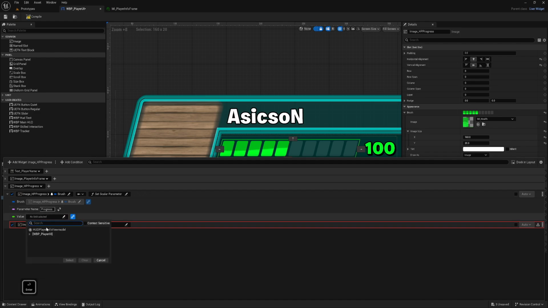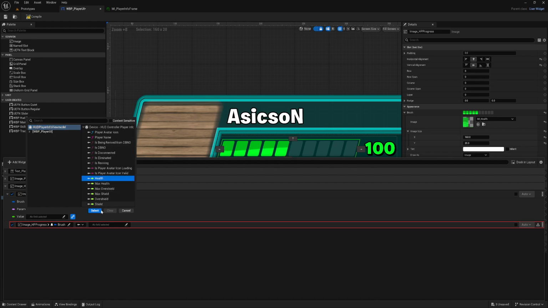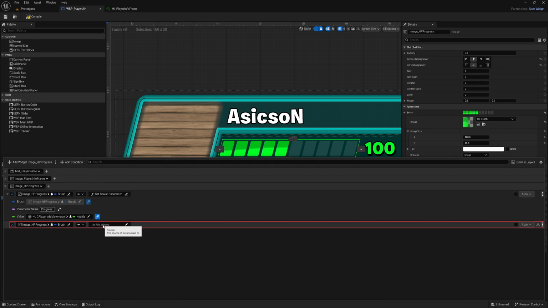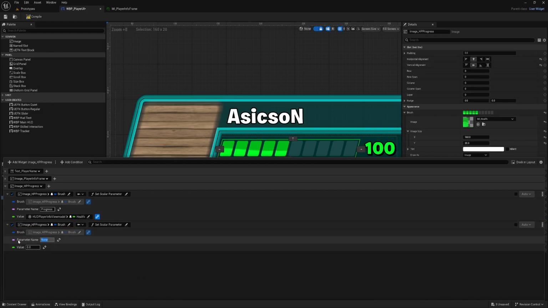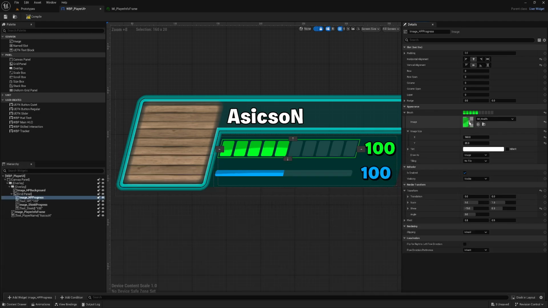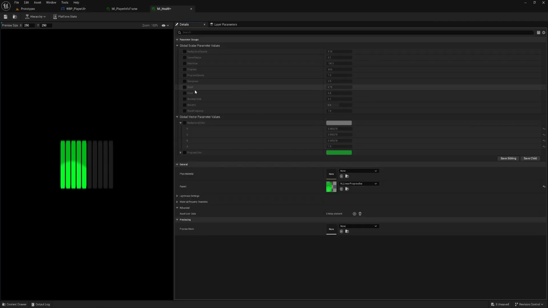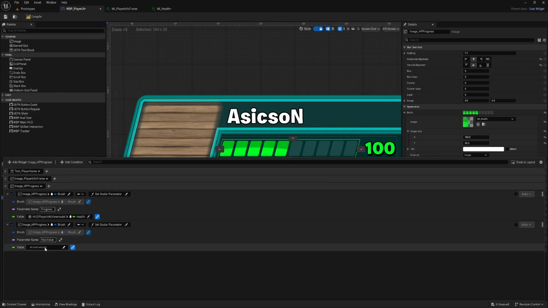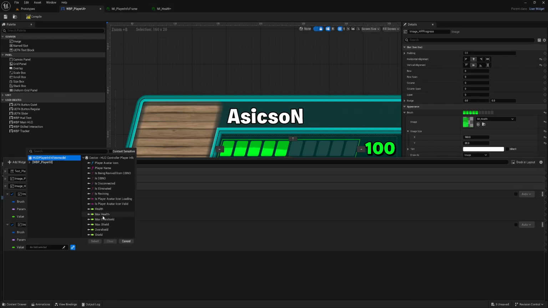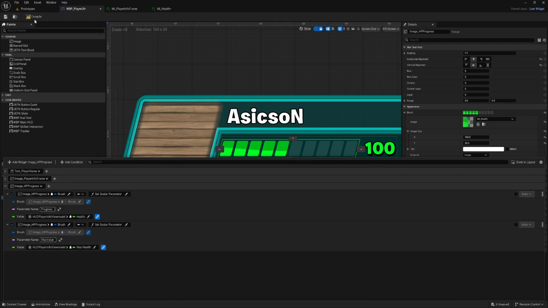For the value will be our health. Now in the second one, again conversion, again scalar parameter, max value. I think so. Always double check. Yeah, max value. So max value, and for the value is max health.